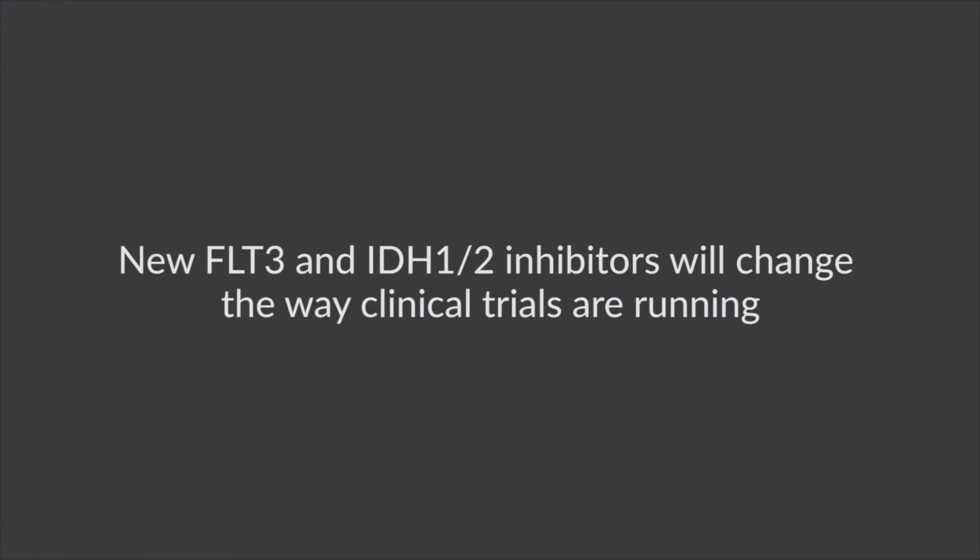And then we cannot take one mutation at a time, because there's definitely a strong interaction between different mutations. We have known FLT3 and NPM1 for quite some time, but we also know that we have to consider DNMT3A and also IDH. So it's a quite new area that is developing now. It will at least change the way we run clinical trials, because we have to test these new drugs.